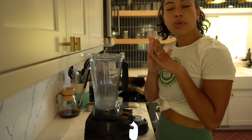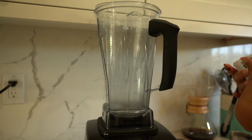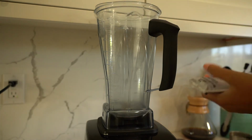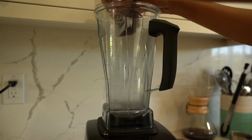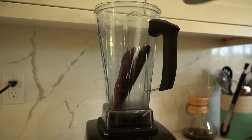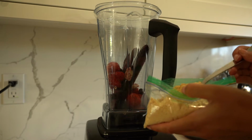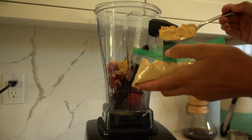The granola is cooling down, and so now I'm ready to make the smoothie bowl. For the smoothie, I'm using 2 of these unsweetened acai packets. Why are these so hard to get out? Okay. There we go. I'm also adding a cup of this frozen berry blend. I'm also gonna add some protein powder to this as well. This is a peanut butter protein that my friend shared with me. I've never tried it before, but thought it'd be good to try it now.